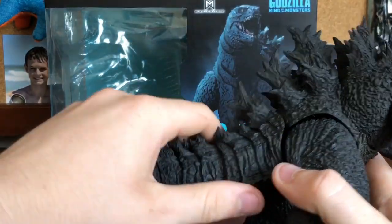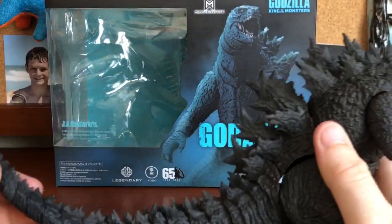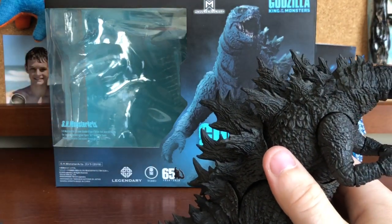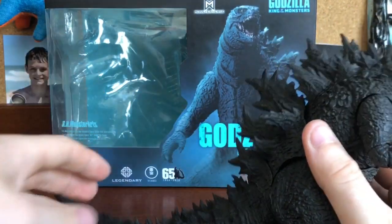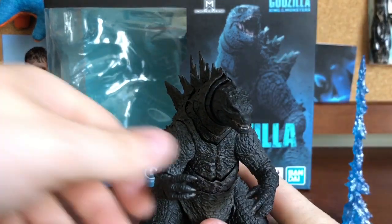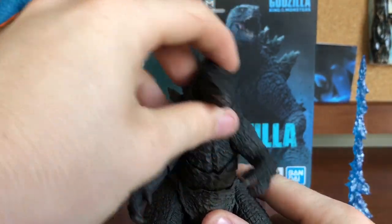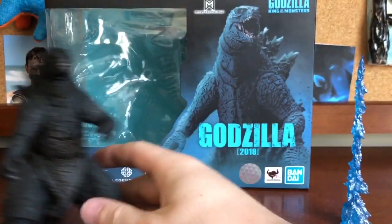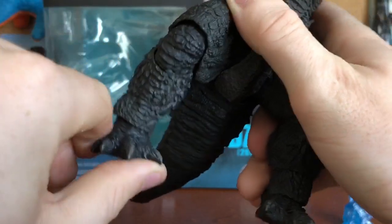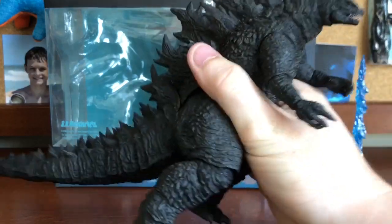Now, I don't know how many ball joints are in this tail. Last time I counted, I found 22 ball joints in this tail. It's not the best, but I can do it. Now, there is something I'd like to talk about with this figure that's decent. This arm is too tight. JobbytheHong had this kind of issue as well, but I don't mind it at all. Oh yeah, I forgot one more thing: an ankle pivot. It feels loose, but the figure is so solid, it doesn't even matter.